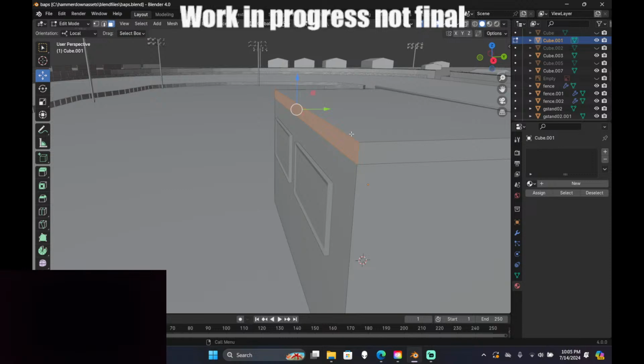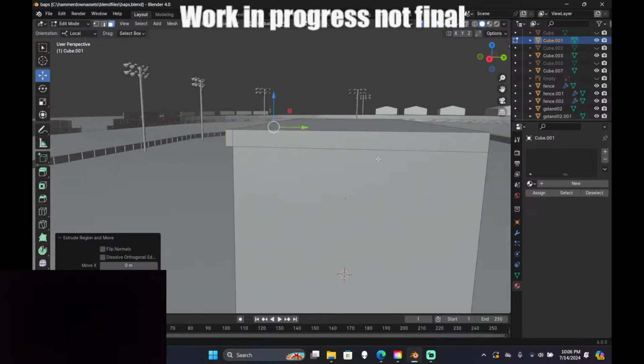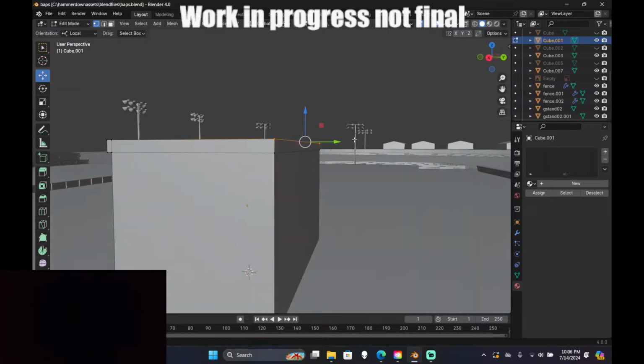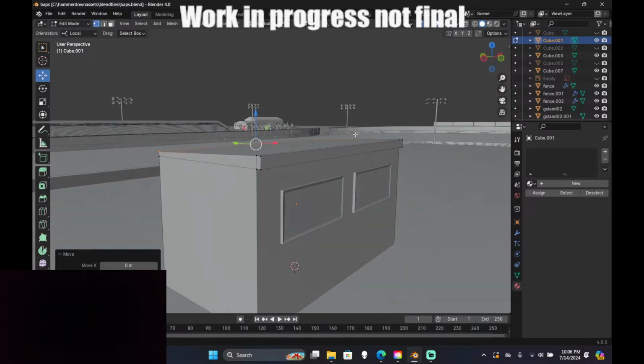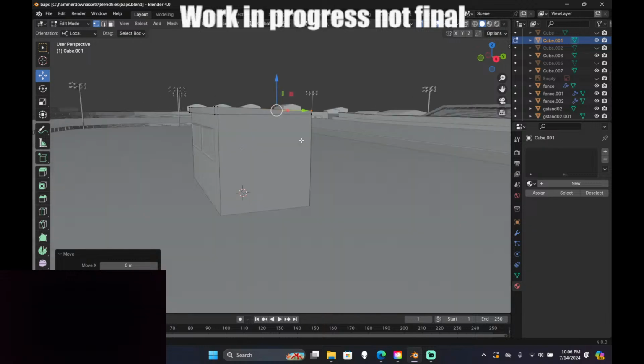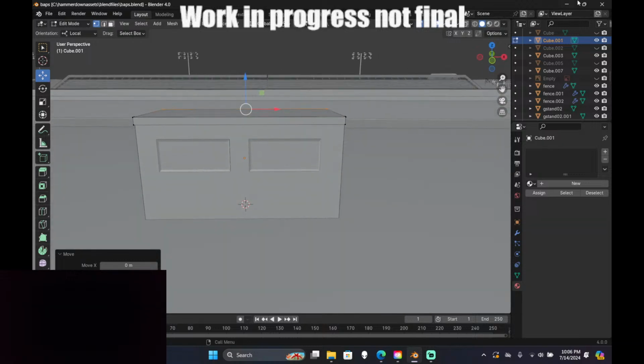Select the face, extrude, then it has a little bit of a dip down towards the back, so bring that down. And there's another one of the square boxes made real quick.